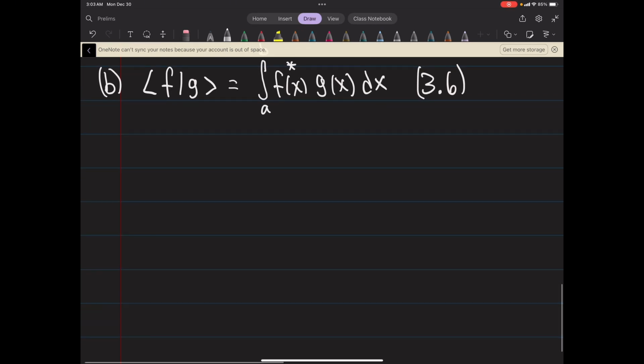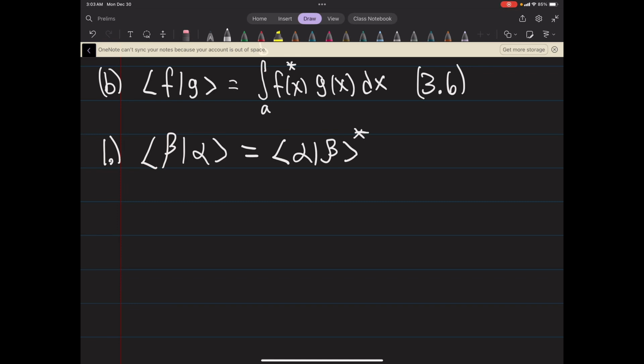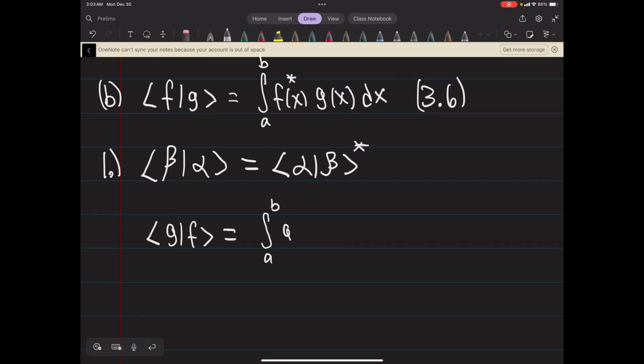Okay, so condition 1. The first condition we want to show is that if you have the inner product between two vectors like this, you can express it in this form. This is in the textbook as well, but this is the first condition. So let's see if that works. We know this by the definition. Since G is the bra, that is your complex conjugate part.